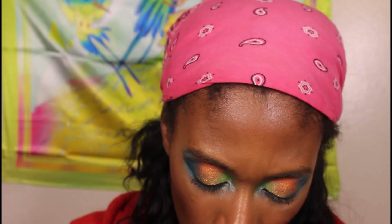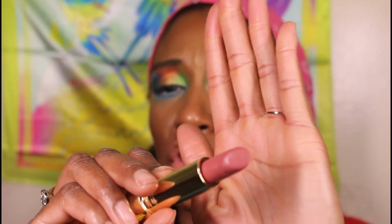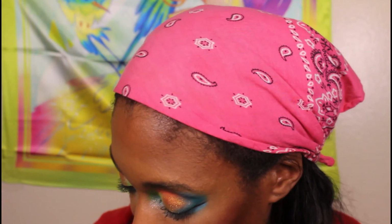Next I have a Mented Beauty lipstick from the Signature Lip line. I have the shade Millennial. This is my favorite shade. I actually wore this shade in a picture earlier this week. It's really nice lipstick, and it's a really nice color. I did get these sent in PR along with another shade, but this was my favorite shade out of all of them, so here's that.